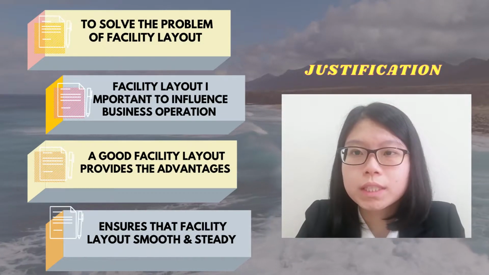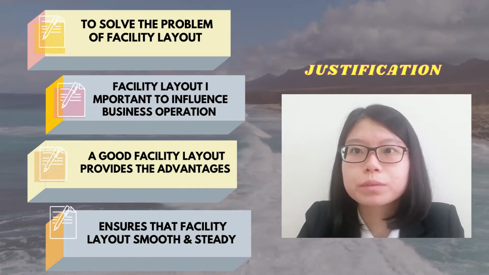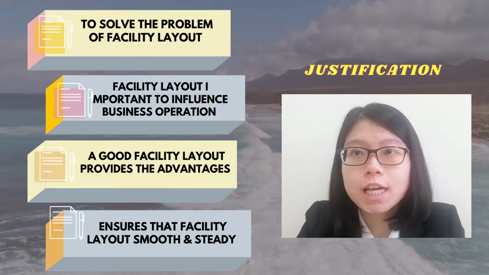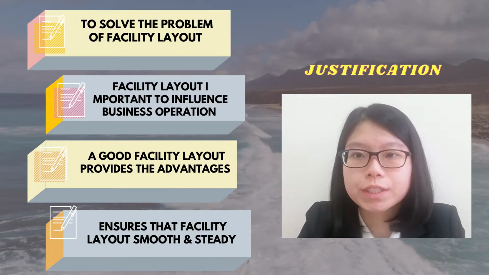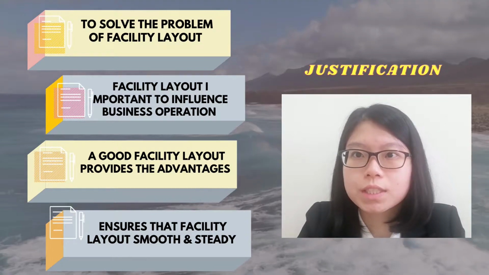Now I'm going to present about the justification. The purpose of this business project is to solve the problem of facility layout that is faced by Jamirah. A facility layout is very important as it will influence the business's overall operations. A good facility layout provides all these advantages. The first one is improved operational efficiency.